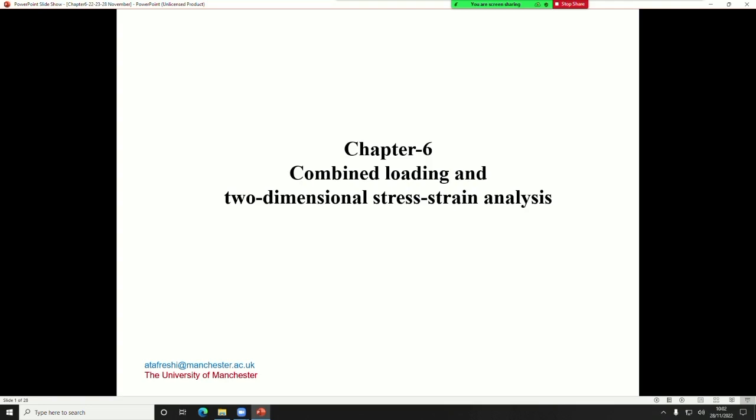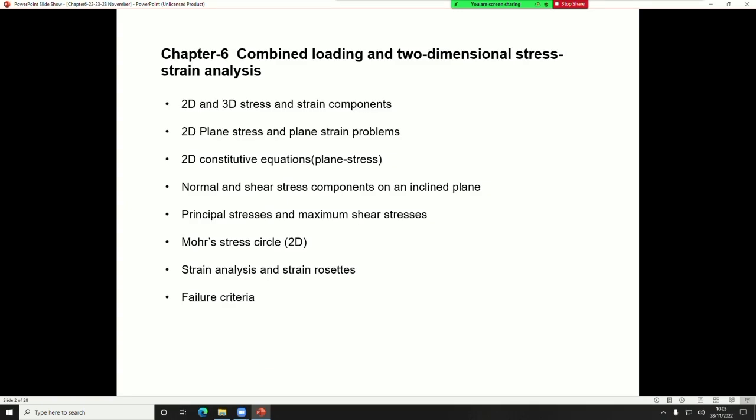What you're doing in your laboratory assignment is based on the course content of chapter 6. It's relatively straightforward if you understand the concept behind the equations. It's very, very easy to solve examples in chapter 6. I should say it's the easiest one. It's based on the concepts we've already covered in previous chapters. So this is what we're going to do in this chapter, two-dimensional strain analysis.